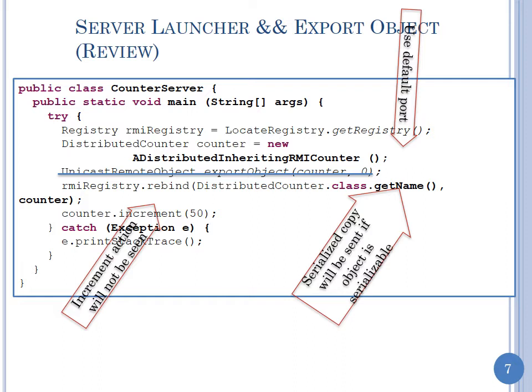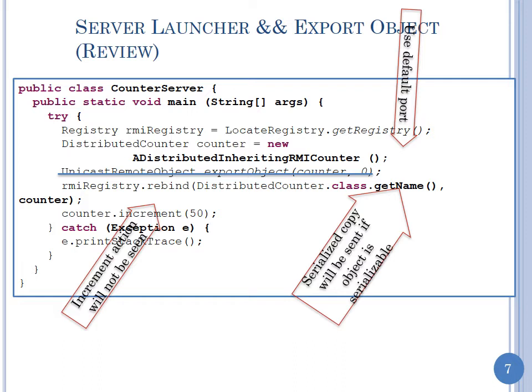So if you don't export, then the server is going to run the code for increment when people call increment on it? No, when you don't do export, when people call increment, they get the whole object, they get the whole file server in their client. And they do local invocations on the file server. So they get a local copy, or they get a local copy every time? They'll get the same local copy. See, what happens is, first the thing is copied from the server to the name server. From the name server it is copied back. So there are two copies made. So whenever they do a lookup, they'll get a separate copy.